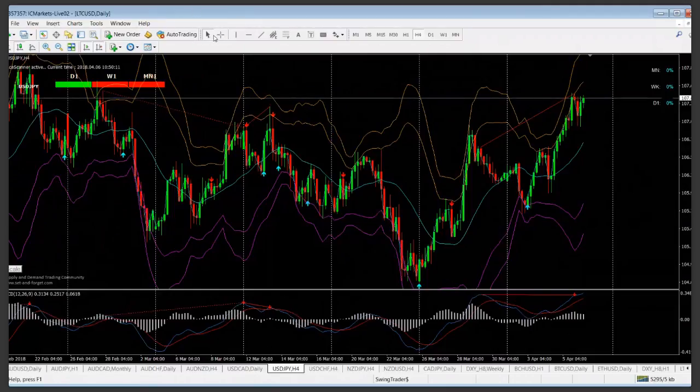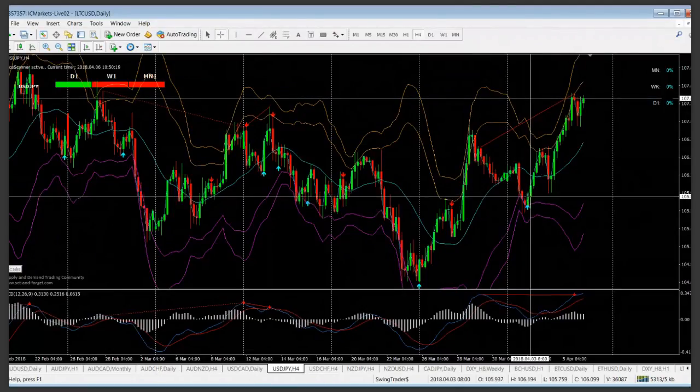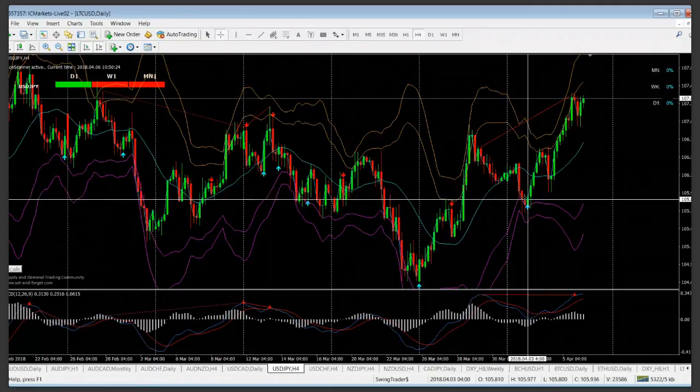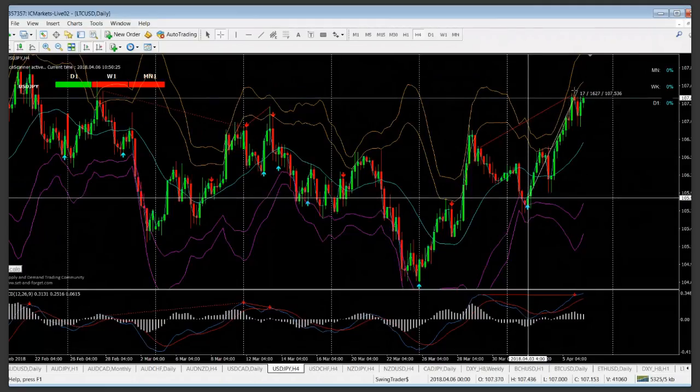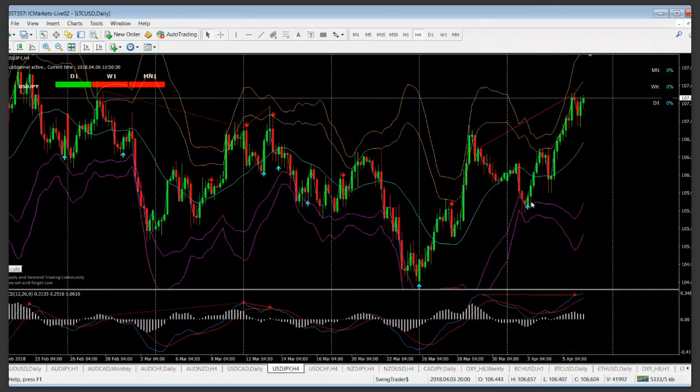And we've got a nice signal. If you watched my trade analysis on Sunday, we talked about the USD JPY going up. And on Monday morning US time, we got a nice buy signal on the USD JPY. You can see this week it's popped up nearly 150 pips off our signal. So we analyze price action, then I use this to give us good entry points to enter the market based on where I think the market's going.